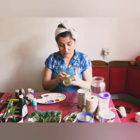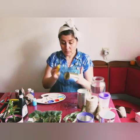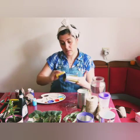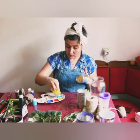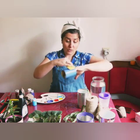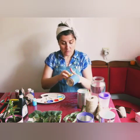Make sure you cover your table with a plastic cover, that way you can protect your tablecloth. Or you can have a disposable tablecloth, so you can use it at once, or you can put newspaper, whatever you fancy.